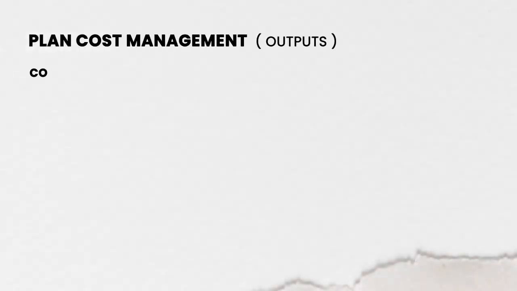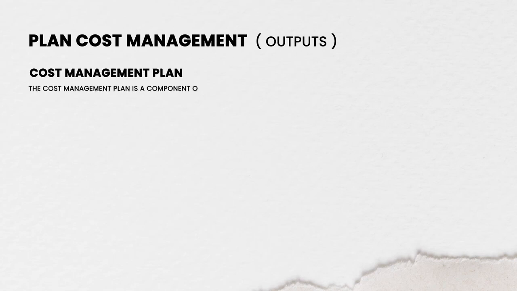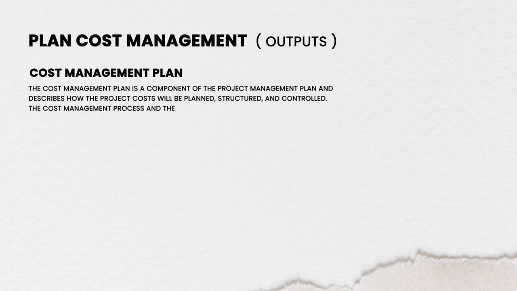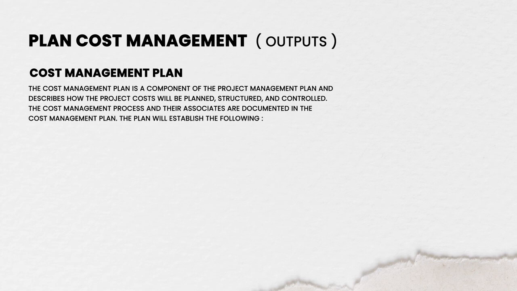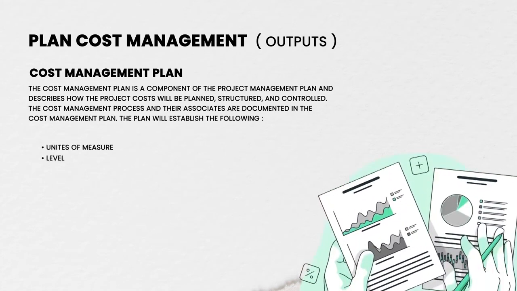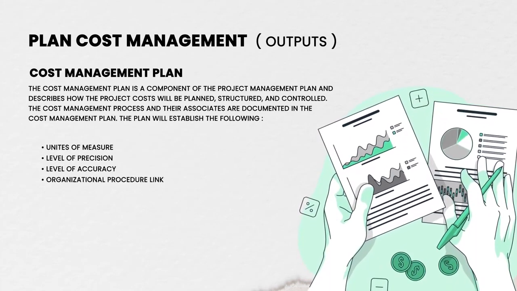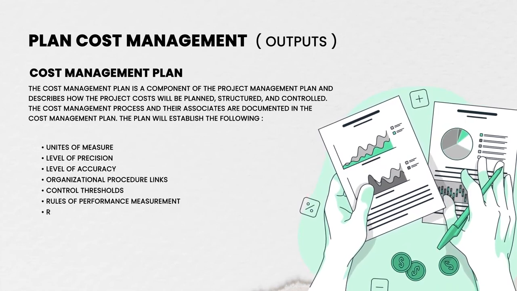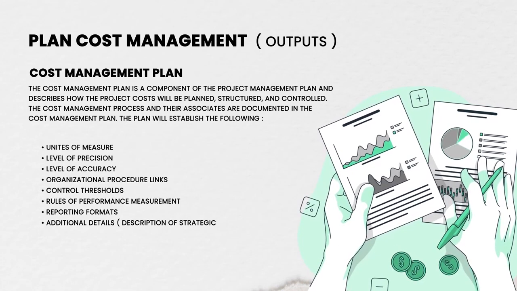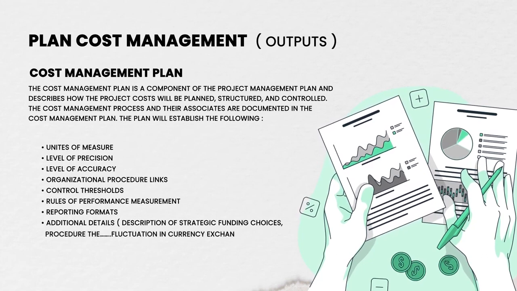The cost management plan is the primary output for the plan cost management process. It details how to manage the project costs and budget. Three key areas of this stage are life cycle costing, total cost of ownership, and value engineering. One of the outputs of the estimate cost process is activity cost estimates. These are quantitative amounts, usually stated in monetary units, that reflect the cost of the resources needed to complete the project activities. There we are at the end of the video.